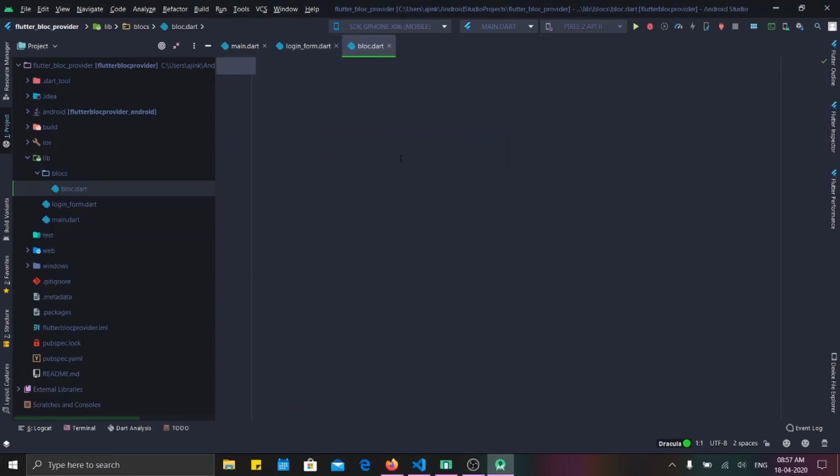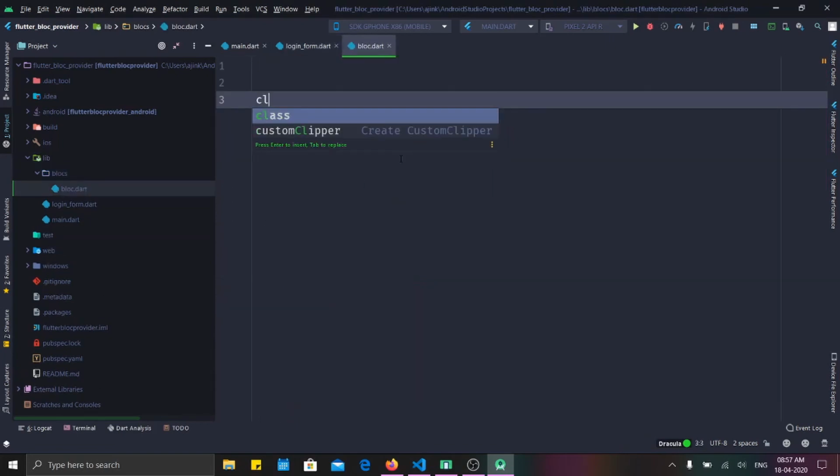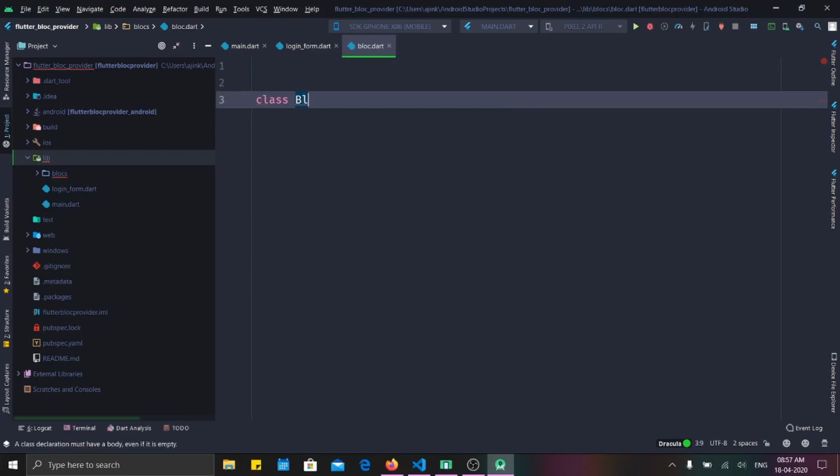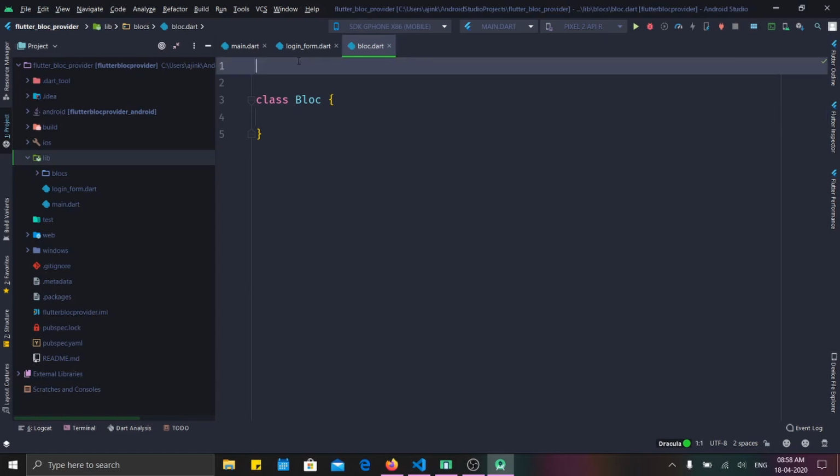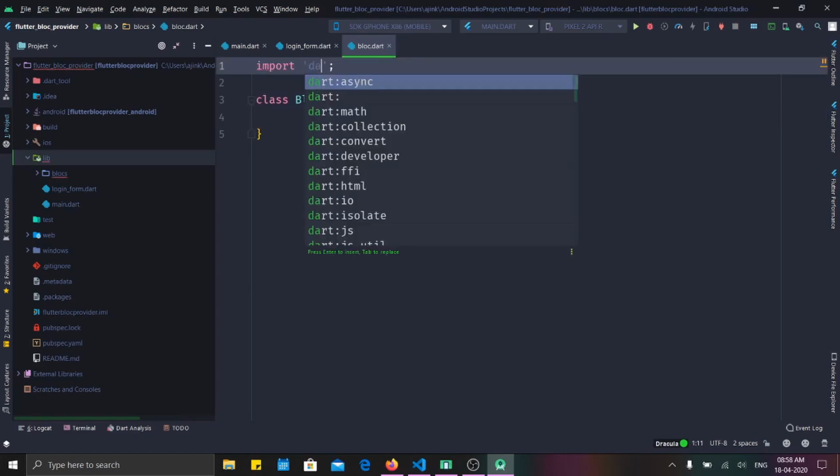This is just going to be a simple class, nothing fancy, which extends nothing, and it is going to use the inbuilt features from Dart, the streams, which are available under dart:async.